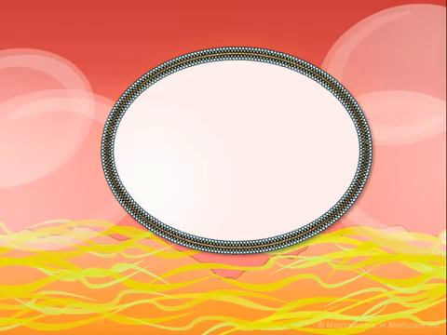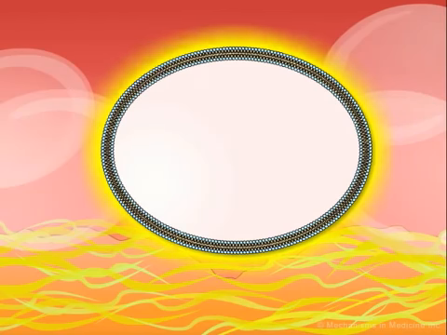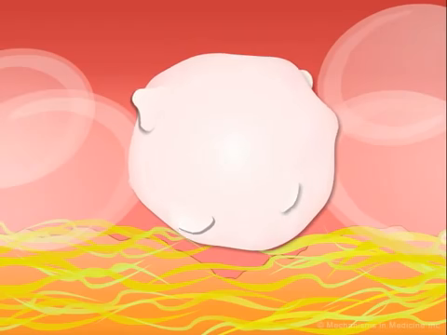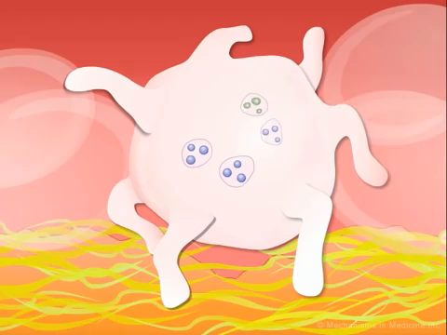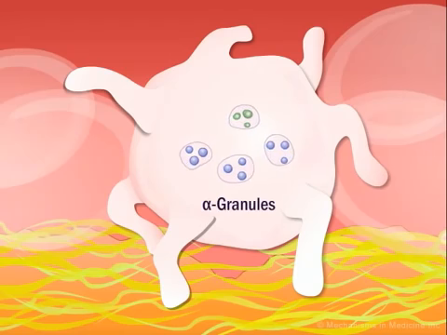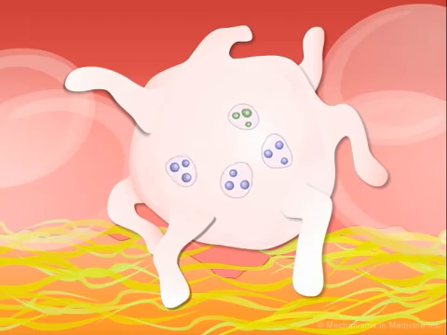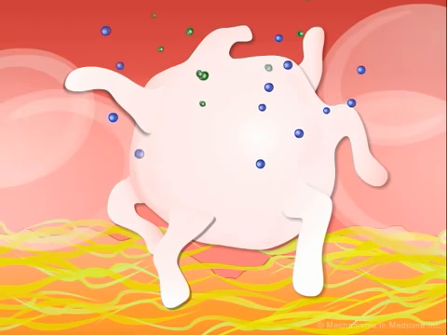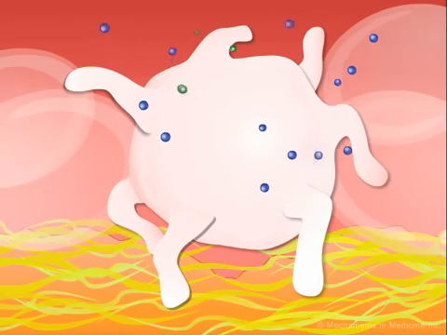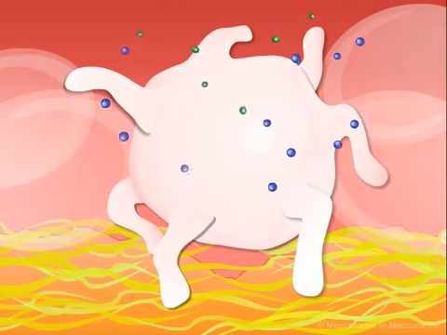Platelet adhesion at the site of vessel wall damage initiates activation events that result in aggregation. Adherent platelets undergo a dramatic shape change to an irregular sphere with multiple filopodia spreading on the subendothelium, increasing their area of surface contact. Adherent platelets also secrete or release the contents of their storage granules, the alpha and dense granules, by an exocytic process. This provides a high local concentration of effector molecules essential for platelet plug formation at the site of vascular injury.